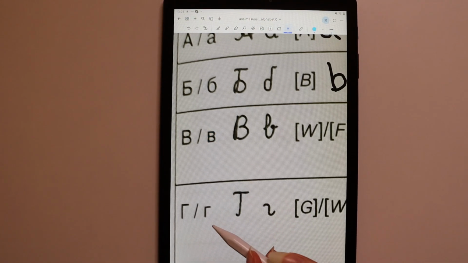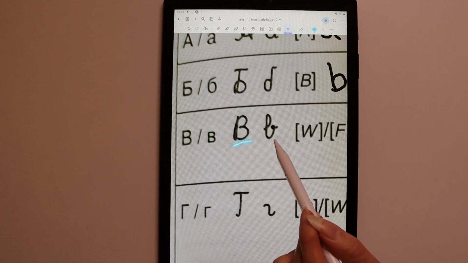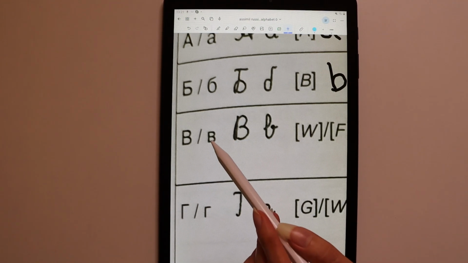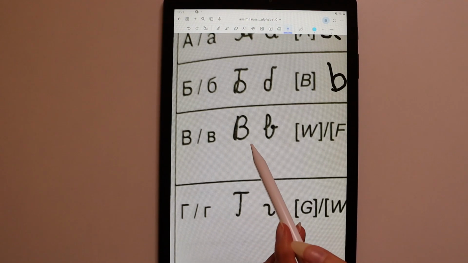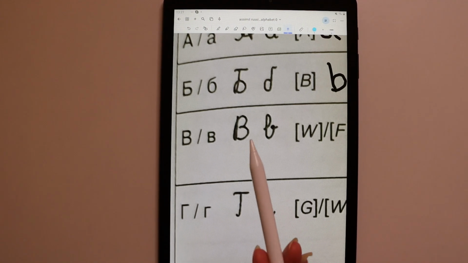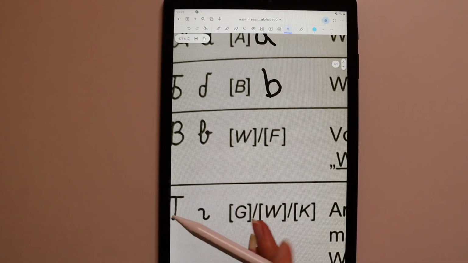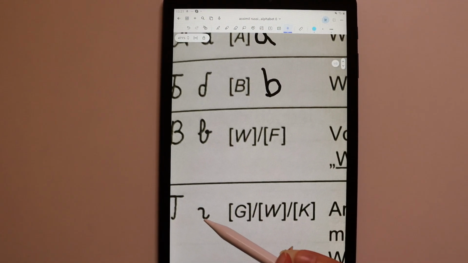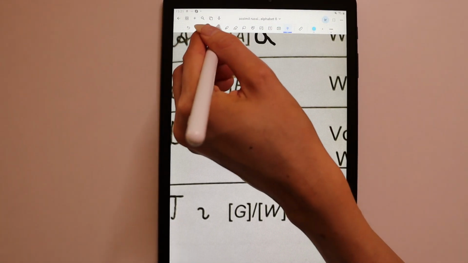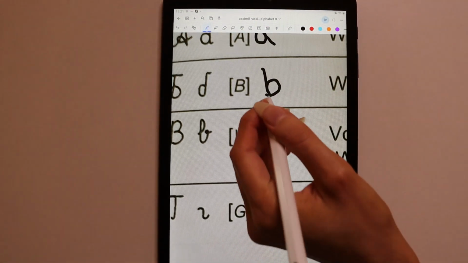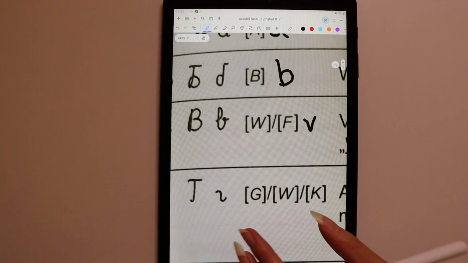and also in the lowercase version it's written like a B. And the cursive versions again look really similar to the block letters, and the whole letter looks like a B in the Latin alphabet, but it's a V, so it's like a V in English. Like a V in van as an example. V.